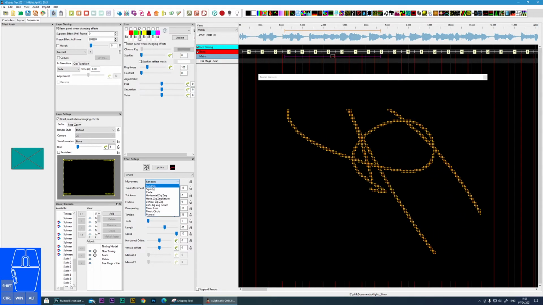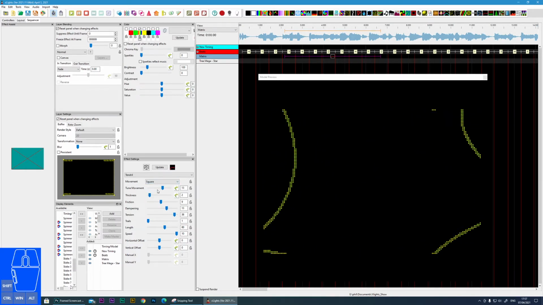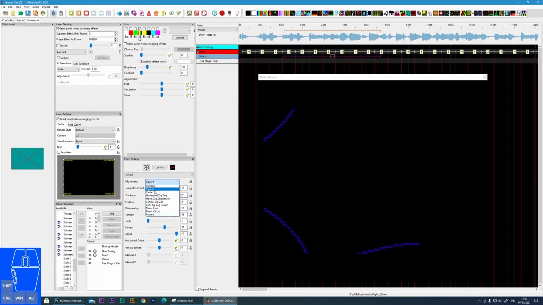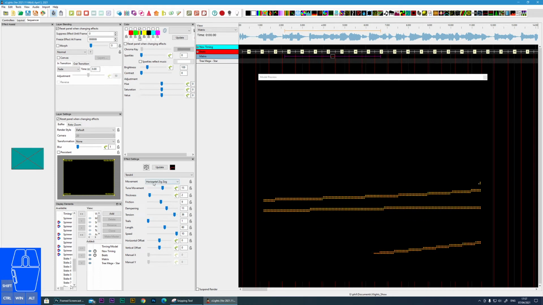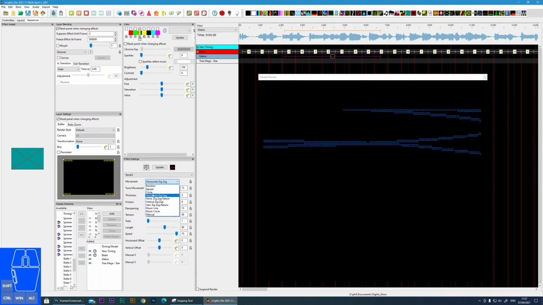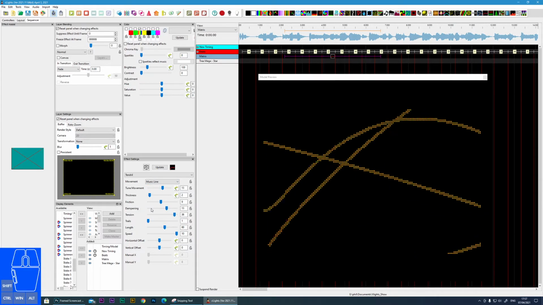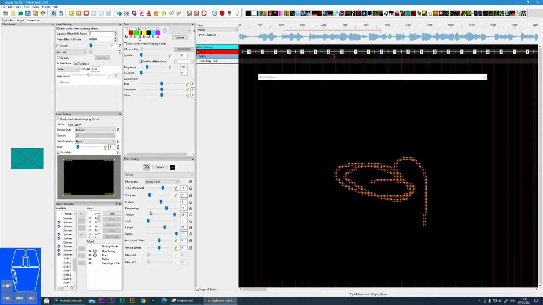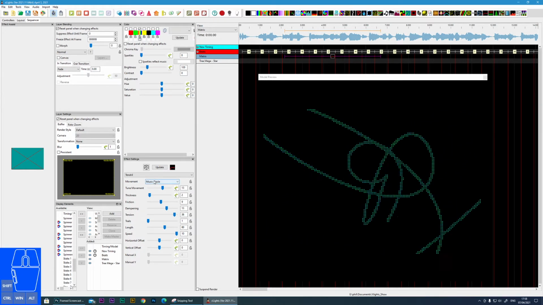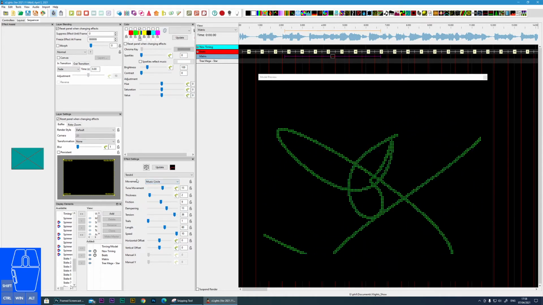So you can choose random, in which case it will just move everywhere. Square, and you can see it's tending to move in a square type action. Circle, and then you've got various zigzags up and down, left and right. And then we've got two special ones, music line, which will tend to pulsate to the music somewhat, and the same one with a music circle. And I'll cover the manual at the end.